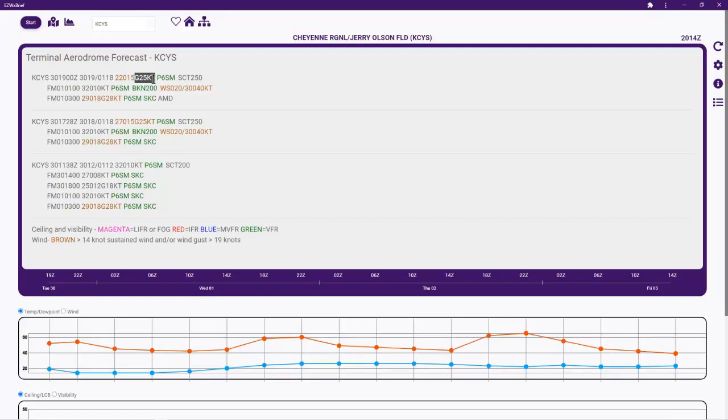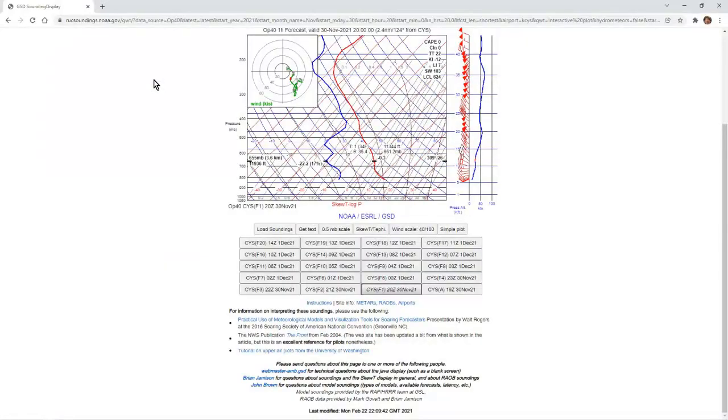So if we were to actually look at the Skew-T diagram, and you can get winds aloft information in other locations, but I like to use the forecast soundings. You'll see that, let's say at 21Z, you'll notice that we have the temperature at the surface here is 13.8, and the winds are showing around 11 knots, 261 degrees.